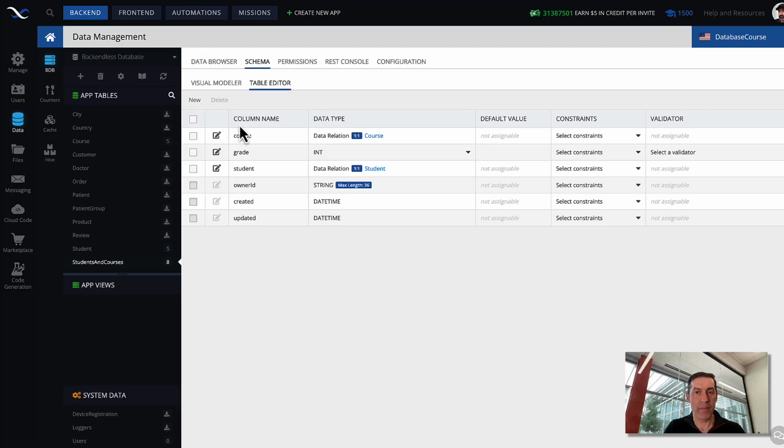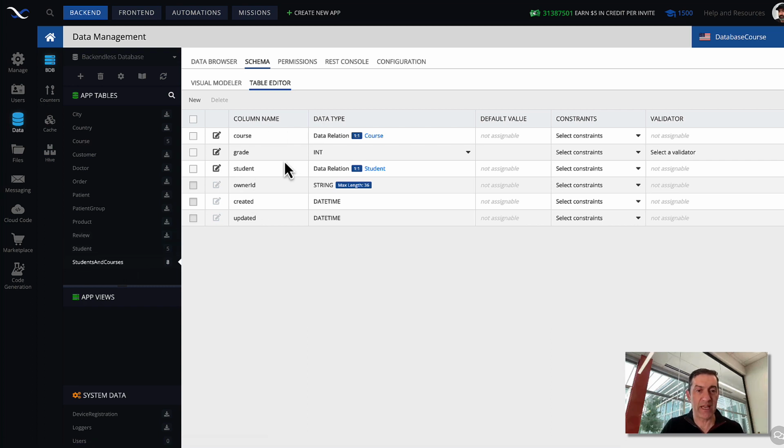So I am in Backendless Console, and as you can see, I already have this students and courses table. You do not need to remove anything that you already had. We just leverage that, and I know that both student and course tables are pointing to each other. That is okay. We will not be using those relationships, and if you'd like to get rid of them, get rid of the relationship columns in the student and courses tables. But go ahead and create the students and courses table, just like I have here.